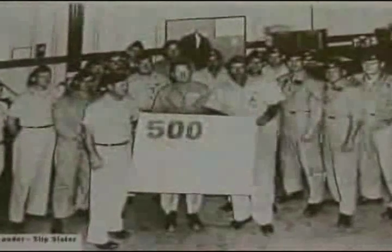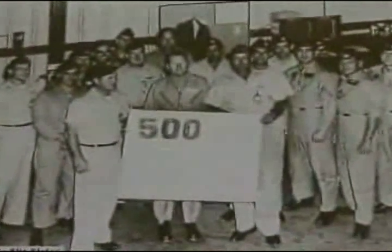There were other dangers. Area 51 was only a few miles from Ground Zero at the Nevada test site. The base was often showered with radioactive fallout from atomic tests. In later years, workers were exposed to toxic chemicals because of regular open-pit burning at Groom Lake. Despite the risks, those who worked at Area 51 are proud of their roles, proud and tight-lipped. If something's going on out there, they don't want anyone to know about it.